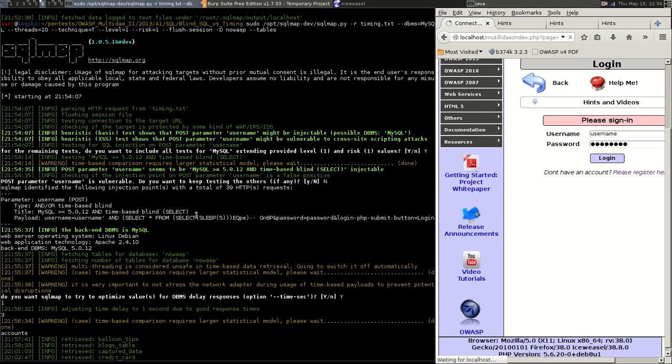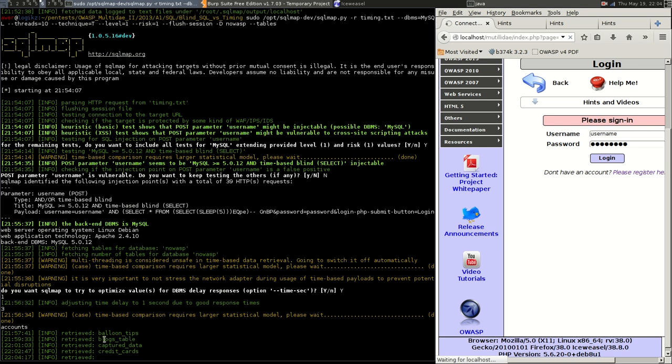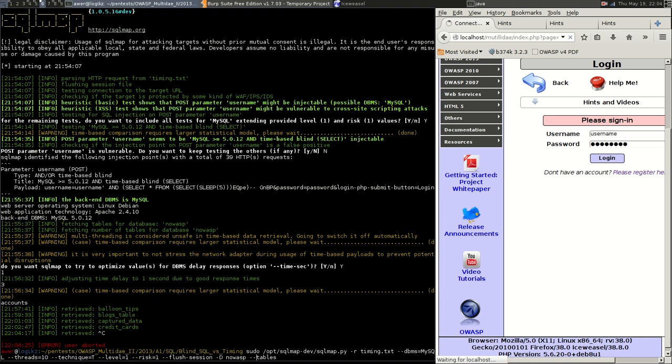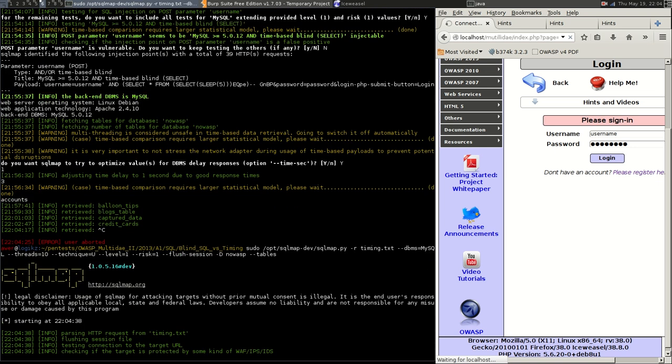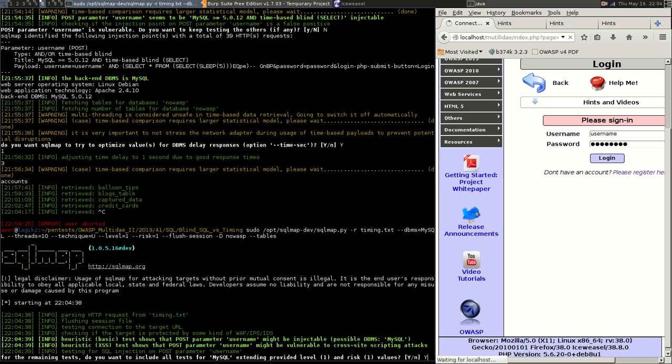Okay, so as you can see, the database is enumerating. It's taken about 5 or so minutes to get to this point. I'm aware of how many tables there are, and this is going to take forever. So for the sake of the video, just for the sake of the video, I'm going to stop this and change this technique to a union technique. Now, if you were doing this test, you wouldn't do this. You would just keep it and wait for it to do it. But for speed purposes, I'm just going to change it to union because I know that it's vulnerable with union.